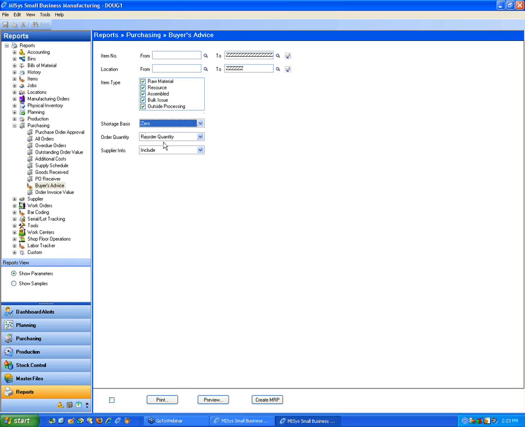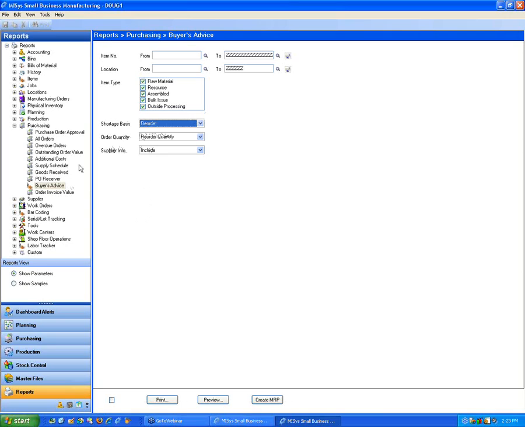But this one will allow you to get supplier information based off of minimum if I'm not interested in reorder. Or if I'm interested in stuff that's less than zero, I select zero so that I can see my critical items, and drive an MRP from that. Get my supplier information if I just want to get a printout. This will change based on the selections you made.